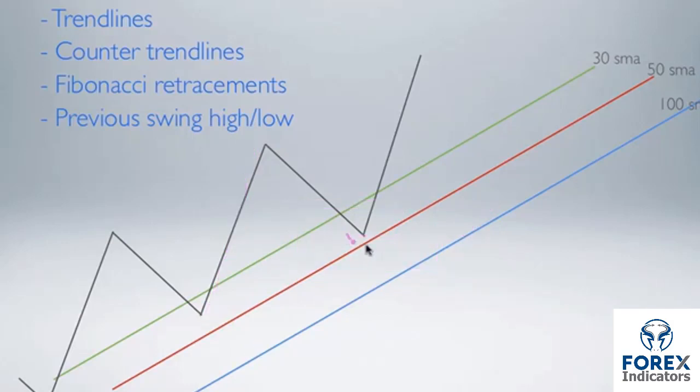I like to treat it as a whole area, again between the 38 and the 61. So I would mark the beginning of the swing, the end of the swing, then I would mark the 38, 50, and 61% Fibonacci area, and I want that area to be somewhere around the dynamic area of support and resistance by the time price retraces down there. So I want to see my Fibonacci retracement levels coming in agreement, so to speak, with the dynamic area of support and resistance.